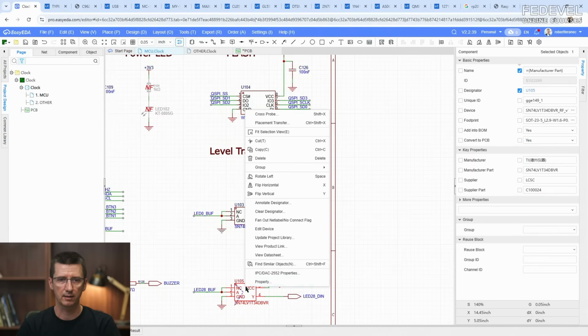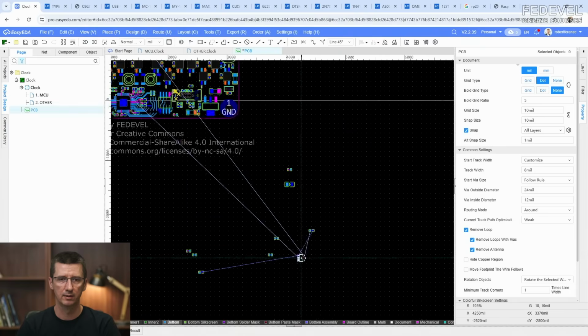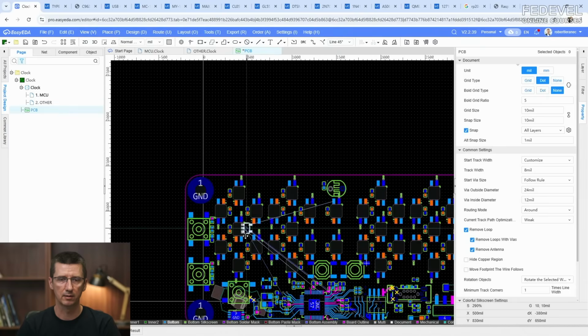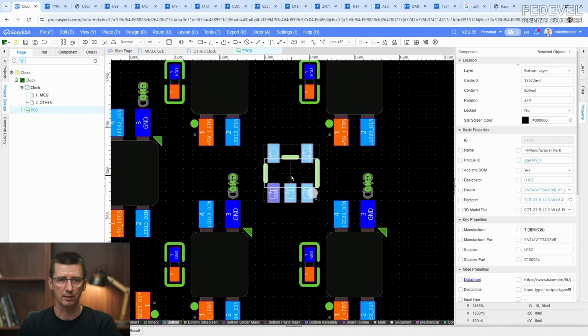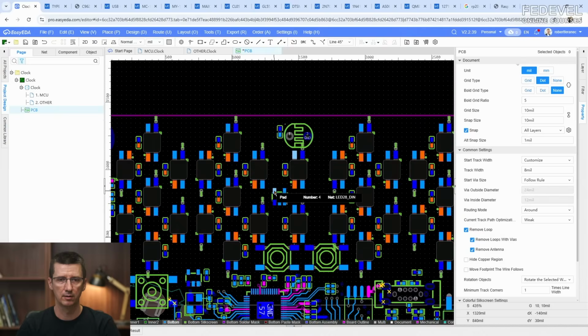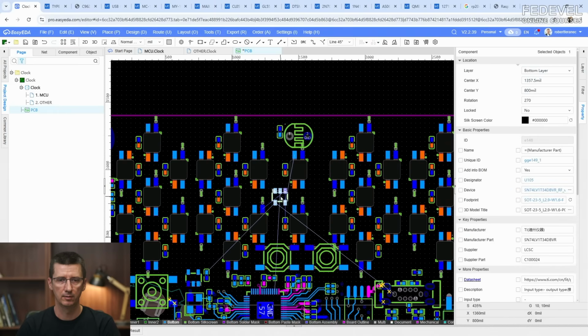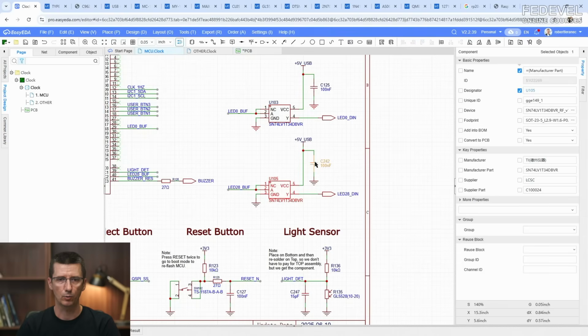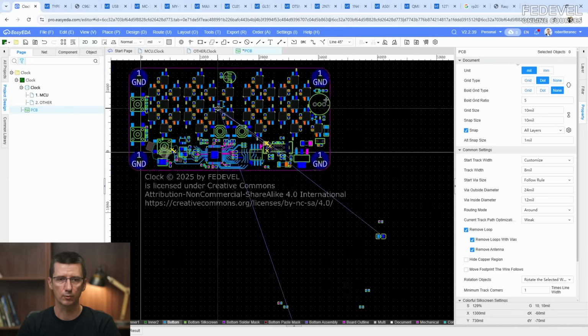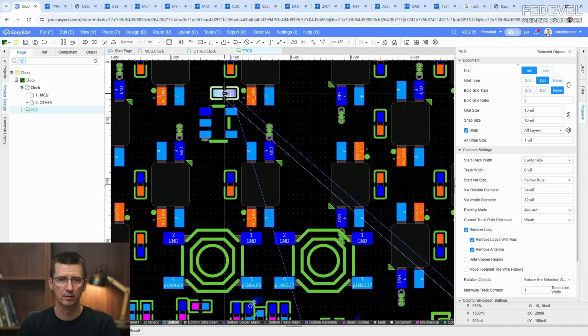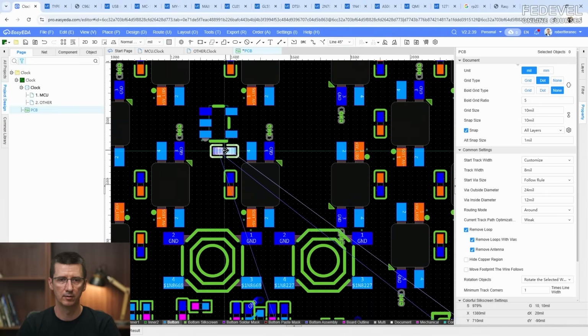Now the second level translator, this one is connected to the dots. So I'm going to place it here. Maybe rotate. And also we need the decoupling capacitor. Place it close to the power pin. Okay.